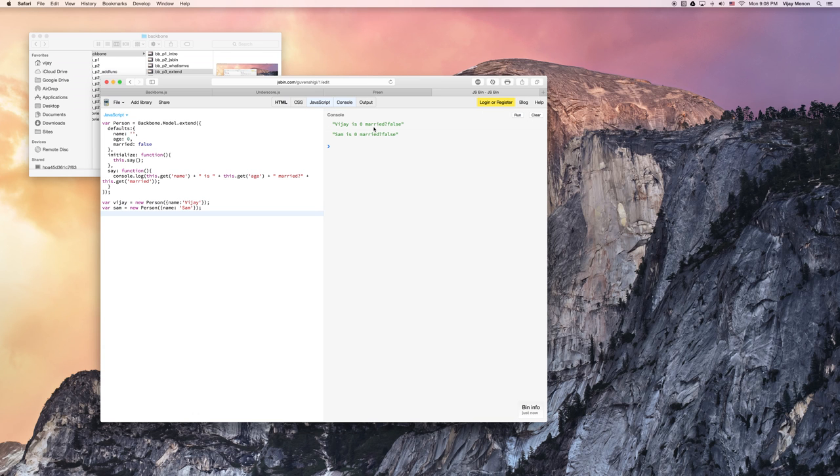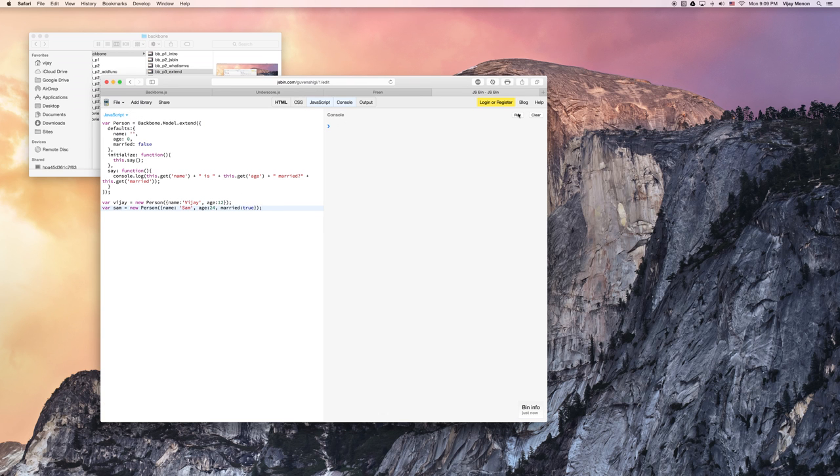So VJ is 0, married, false. Sam is 0, married, false. We can finish up here by putting in age 12, or 24 actually. Samantha's probably older than that. But I want to give it a real age. And then my age is, of course, 12, because I'm a kid forever in Peter Pan. And then, let's see, married. I don't know. False. We'll just leave it by default. So actually, I don't have to say anything. I don't have to tell anyone yet. I'm sure my fiance is going to kill me. All right, and Samantha is married.